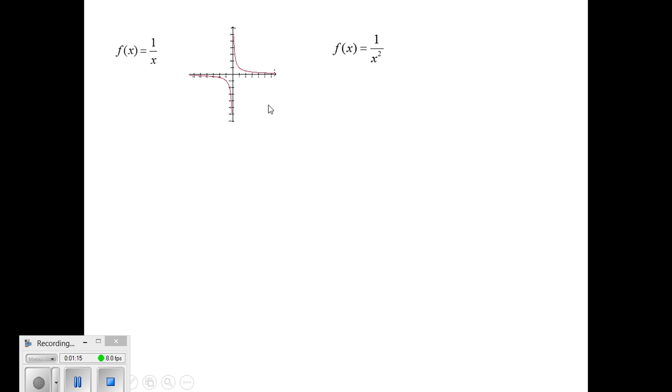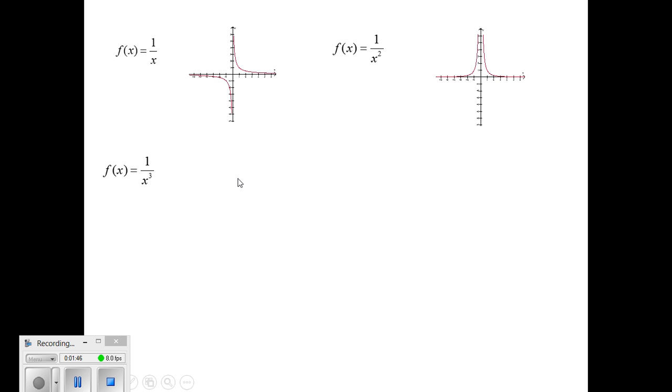rational function. With this, of course, you should surmise that the values of x are undefined at 0, much like this over here. So we're going to have that vertical asymptote at 0. But these values will always report back positively. So therefore, the graph is going to have a range of simple positive values. And there it is. I often think of this as the Atari shape, the 1 over x squared.